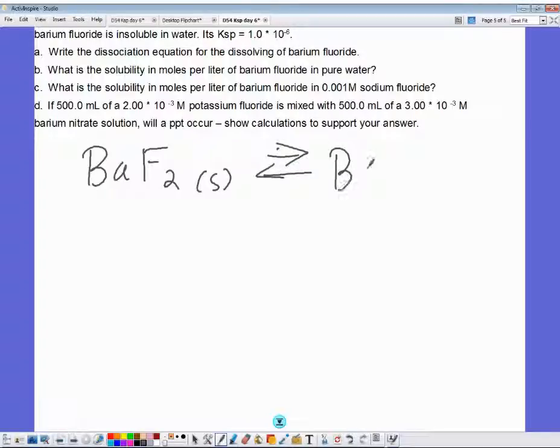So it looks like this, Ba2+ plus F minus, but I need a 2 in front of my F minus, yes? Okay, let me make a statement here. Any good AP Chem student knows their solubility rules by now, knows their polyatomic ions by now, knows how to write all ionic formulas and name them by now? Because notice what I did on this one. I didn't give you any formulas. I gave you the name. You have to know those formulas.